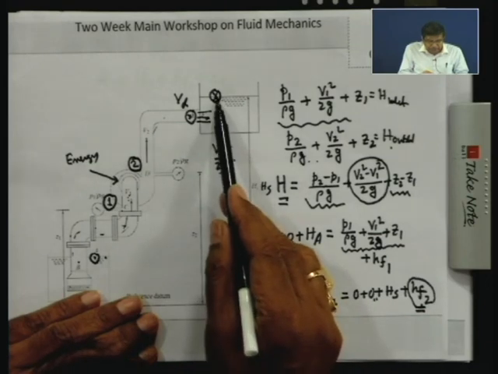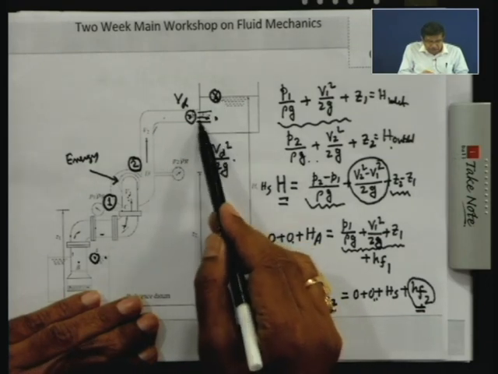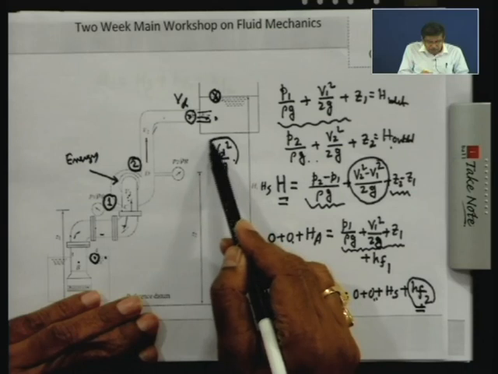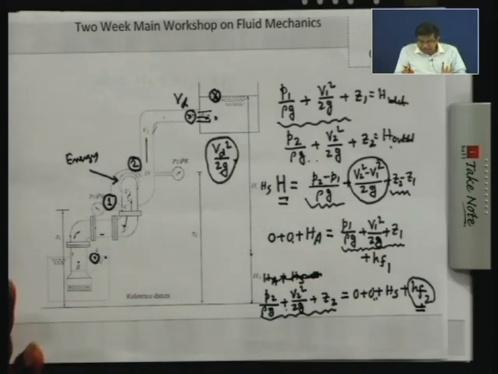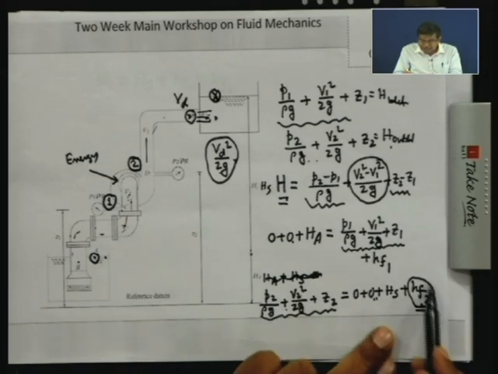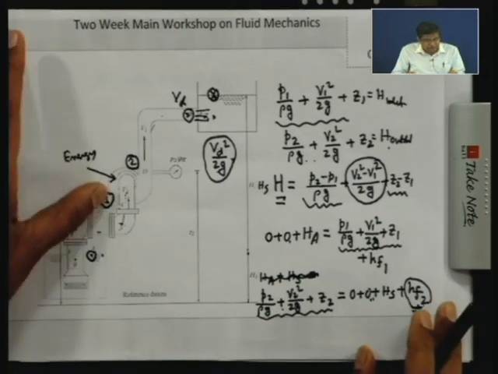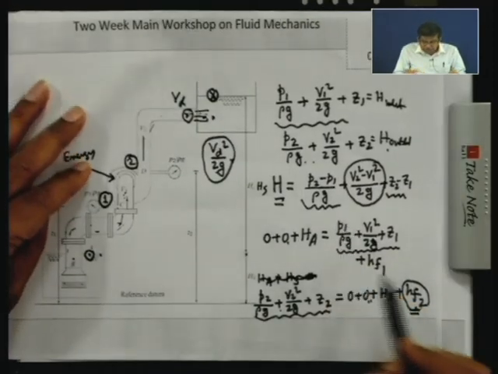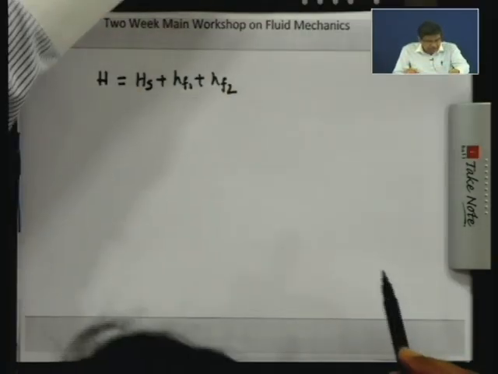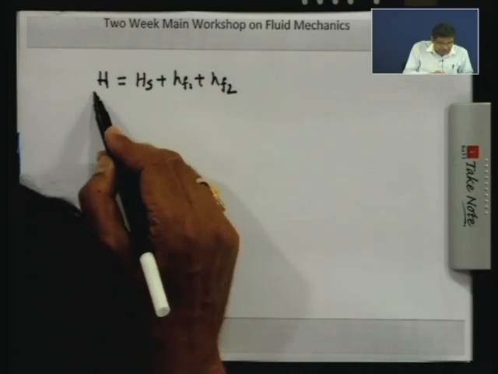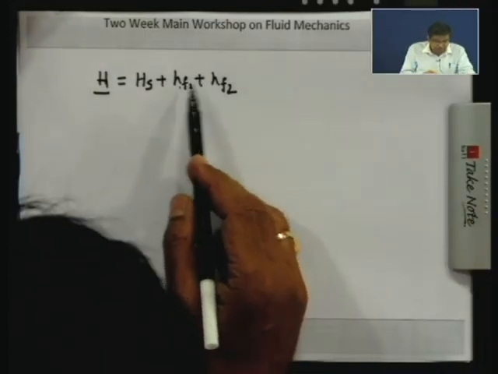But when we take it here at this point, this velocity is lost in the form of the loss of kinetic energy at discharge. This is known as exit loss. Already it was discussed earlier. So, this is inclusive of the exit loss. That means mathematically if we subtract this from this, we get this expression, and H is equal to Hs plus Hf1 plus Hf2.